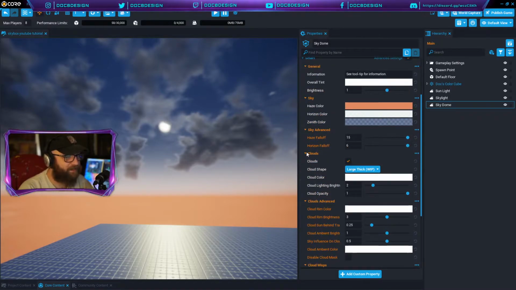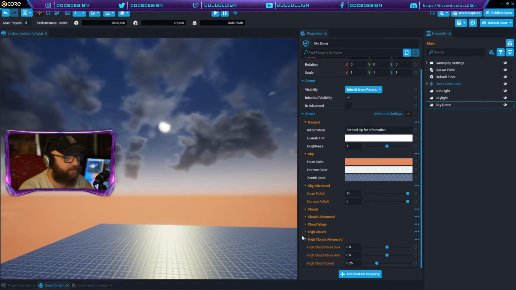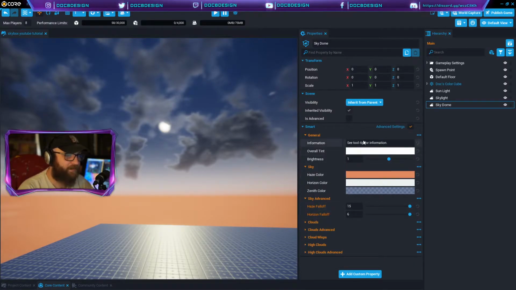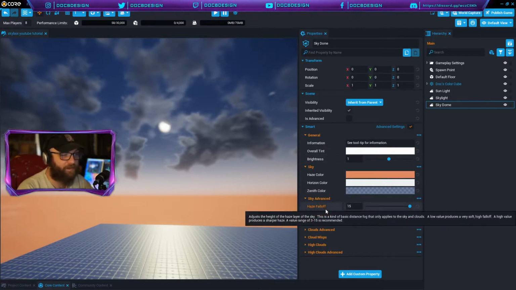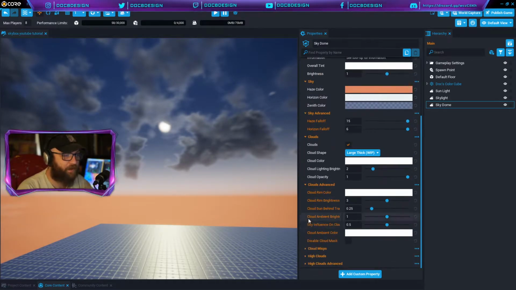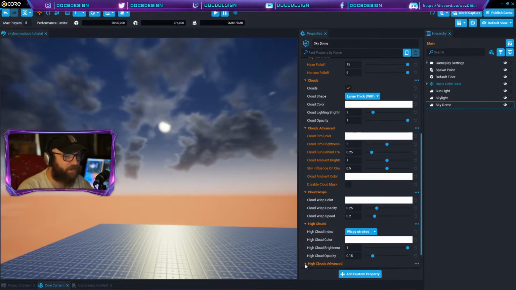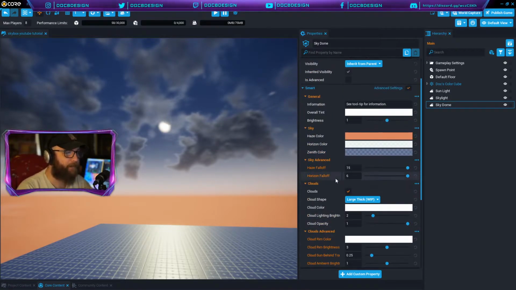Okay, so if you close all of the cloud stuff here, you can see there's only a few tooltips here and a few different even advanced properties. There's only 2 advanced properties for the sky dome itself. All of the rest of these tabs are all for clouds. Now, we're going to keep these clouds open because we actually want to change the colors of the clouds a little bit. But the first thing we're going to do is change these sky colors right here.